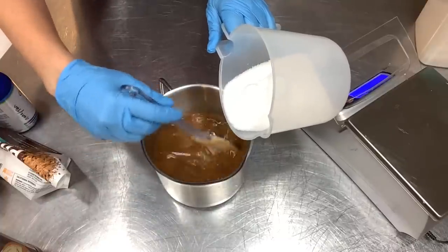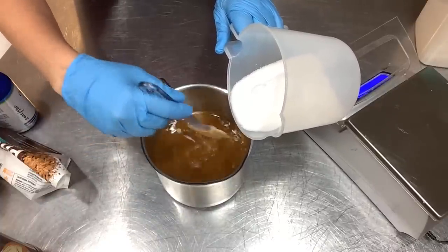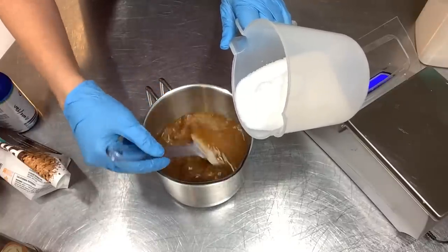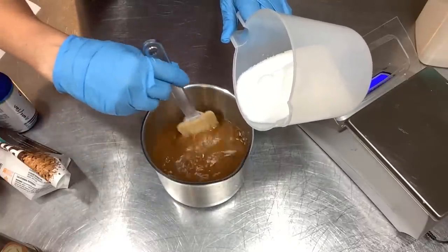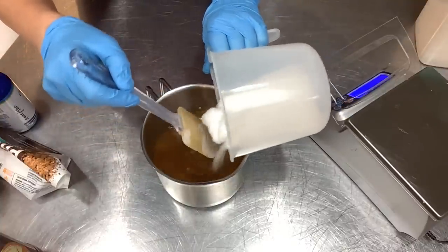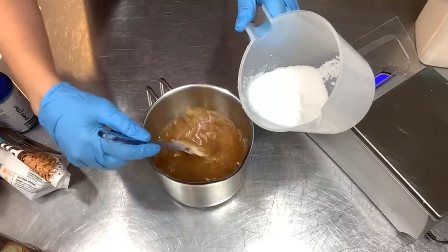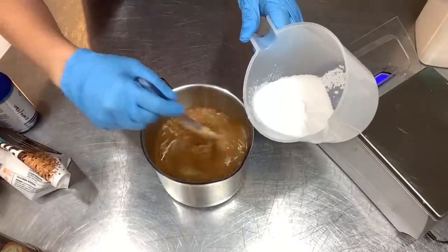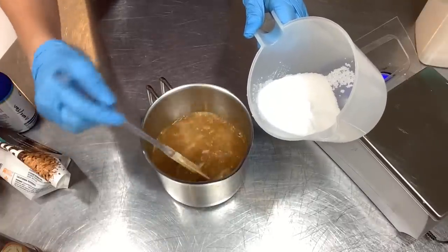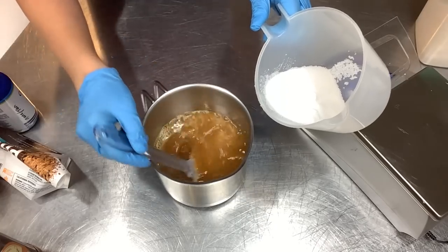And you don't want to breathe the fumes, so stand back or have a mask, or even better, a ventilating mask is a really smart idea if you've got that. And again, it's a feel. If you feel any grit on the bottom, just keep stirring until you don't feel the grit. Got a chunk there. And I'm just adding this in and it's going to heat up as lye does. You can see the silk is already melted or melting. It melts very nicely in a very hot lye solution.